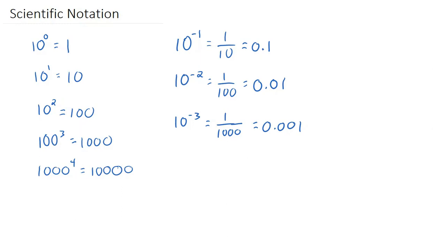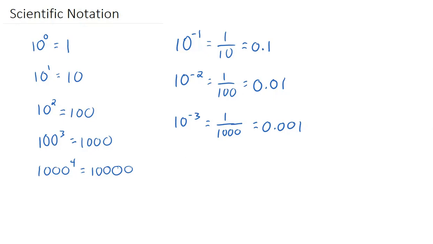And then we can just keep going in similar fashion. So 10 to the negative 3 is 1/1000th, but for what we're doing with scientific notation, we want to recognize that as being in the third decimal place. So 10 to the negative 3 is in the third decimal place. So as we go down, we're going down in place value.